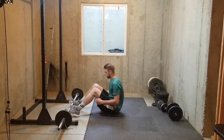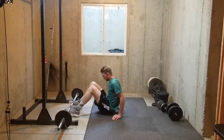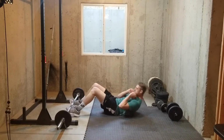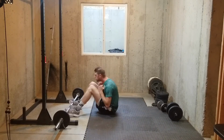Next, we're going to go on to our second round of 40 sit-ups. You should be really feeling it now in your abs. Again, that back, we want to make sure to protect the abs, protect the back. So if you're having any back pain, really, really watch out for that.